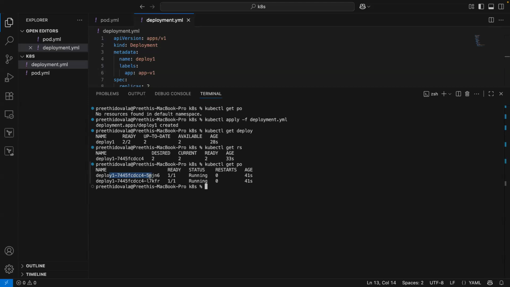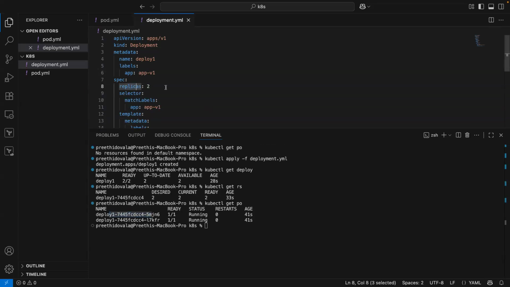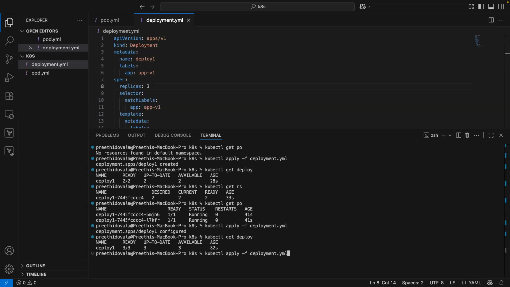Is this much clear, everyone? Is that clear for all of you? How many pods running inside? We have to specify. Here we are specifying replicas too. So two pods. If you want to scale out, change the number, save the manifest file, reapply it. Same hierarchy. Deployment object doesn't change. Replica set also doesn't change. Within that, you will have the pods.